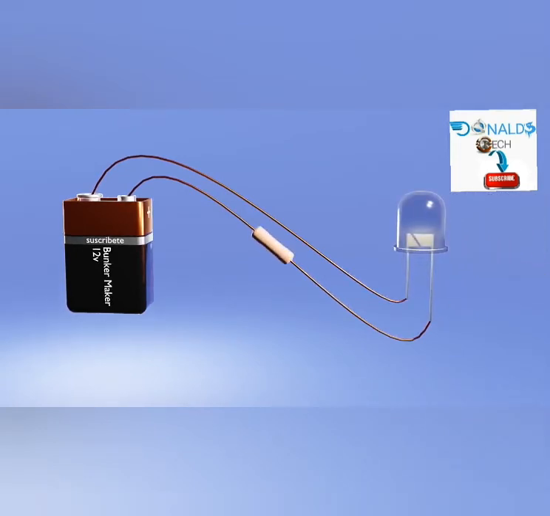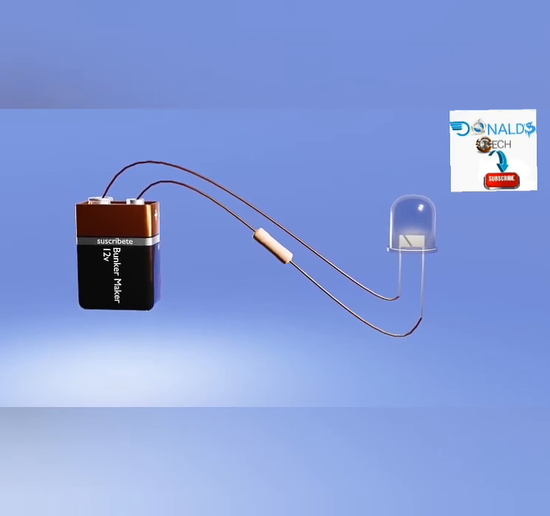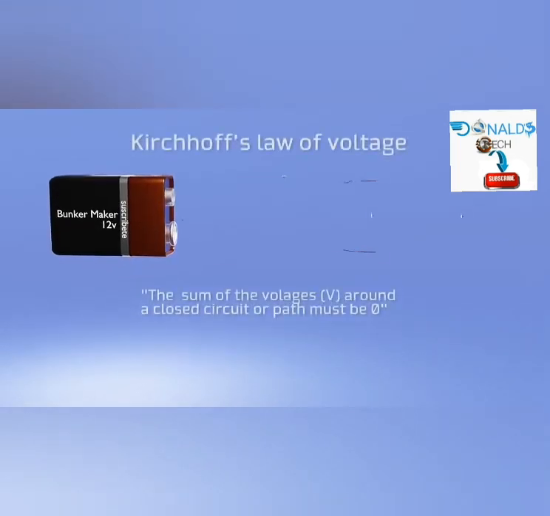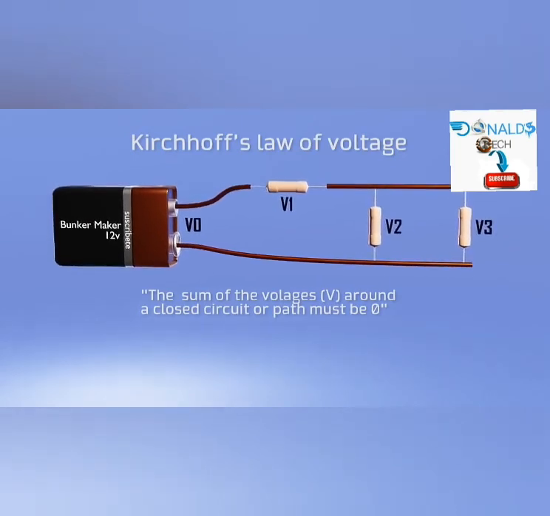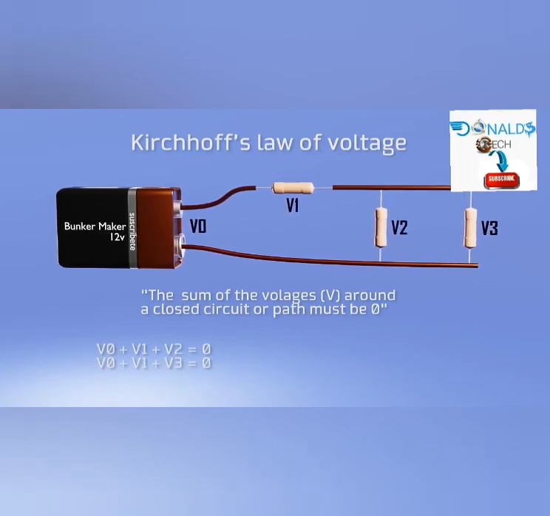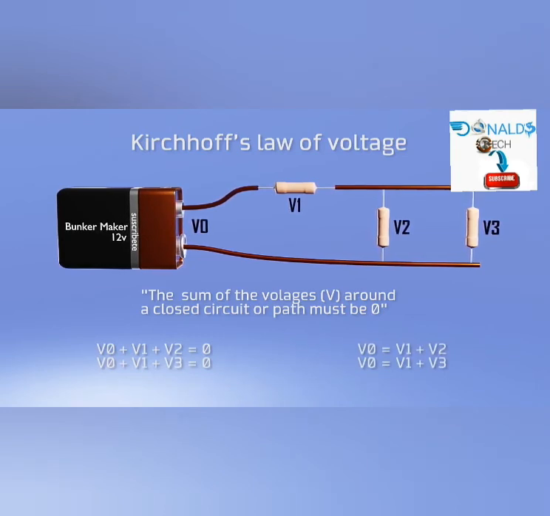pass through the LED. In this video I do not want to go into much detail about how to calculate the value of the resistance that we would need. But, if you want to continue on your own, I summarize 3 extremely important laws. The first one is Kirchhoff's voltage law, which tells us that if we add all the voltages following a closed path in a circuit, the value must be 0. Or in other words, the sum of the voltage in each of the components in this trajectory must be equal to the voltage in the power source that is supplying them.